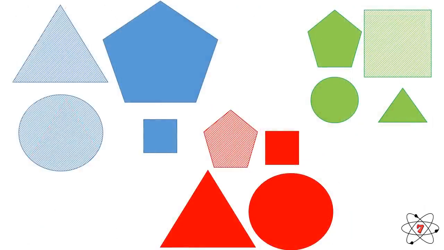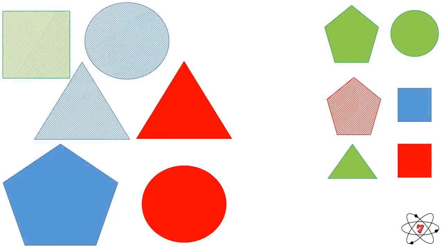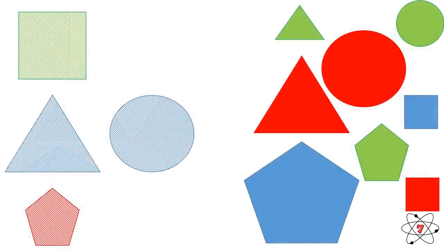Well, we can classify things by their colour. Obviously, we have blue, we have red, we have green. All perfectly valid ways of classification. Or, we can go by their size. Large shapes, small shapes. Again, perfectly valid. Finally, we can go on whether a shape has a solid colour or if it doesn't have a solid colour. All of these are perfectly good ways of classifying things. So, what is classification? It's putting things into groups, and literally anything can be put into a group.